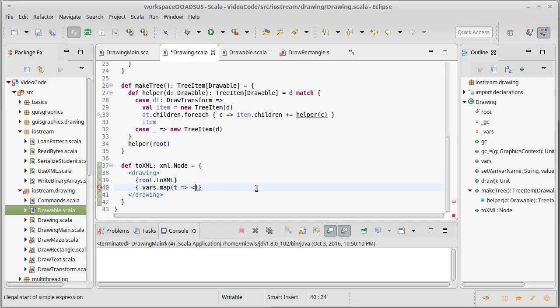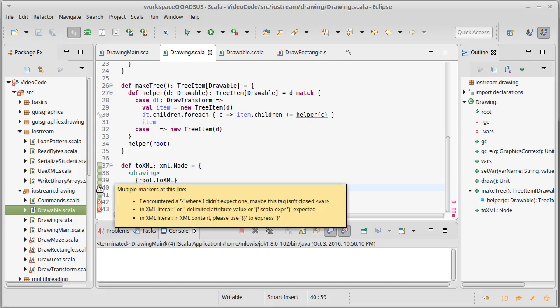And so I am going to output here an XML of an empty element, a var, that says key equals, and then t dot underscore 1 in curly braces, and value equals, and in curly braces, t dot underscore 2 dot toString, because those are doubles. And remember that all attributes have to be converted to strings before we write them out.